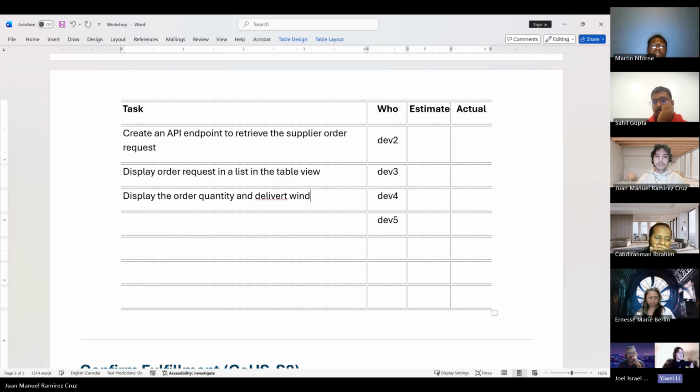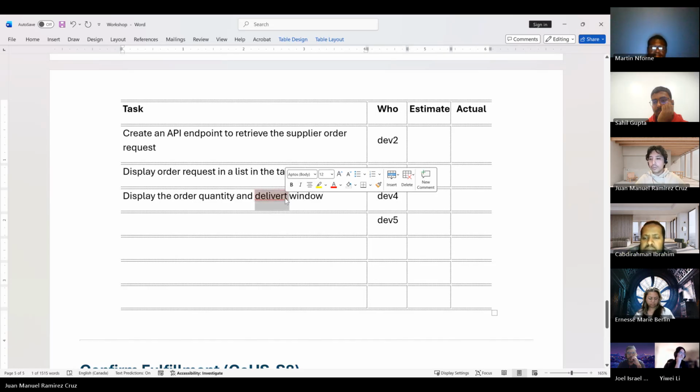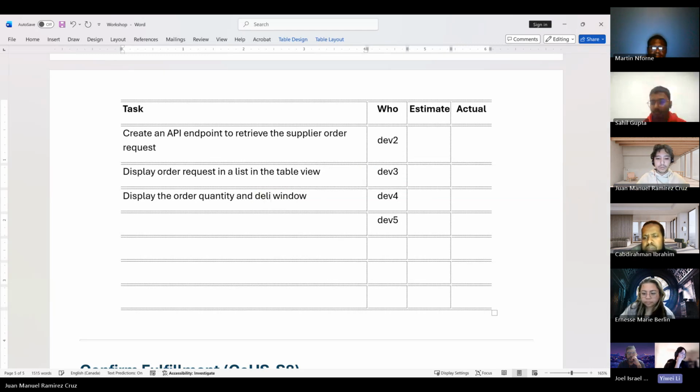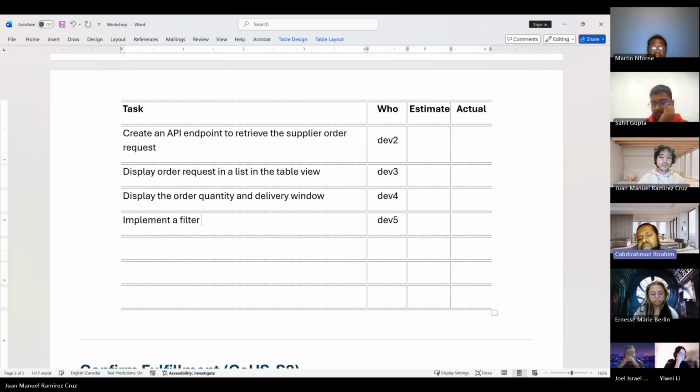And the second one, we can also implement a filter by city. Okay. Implement a filter by city, all right. Yes, please.